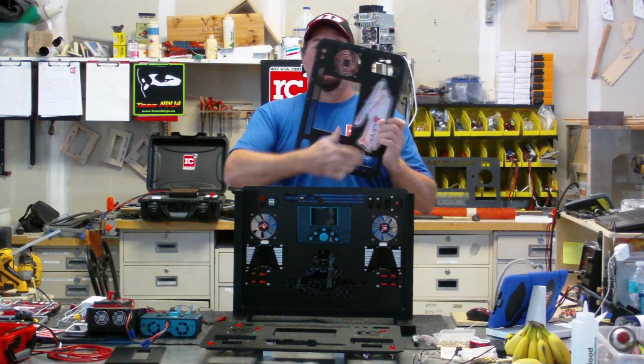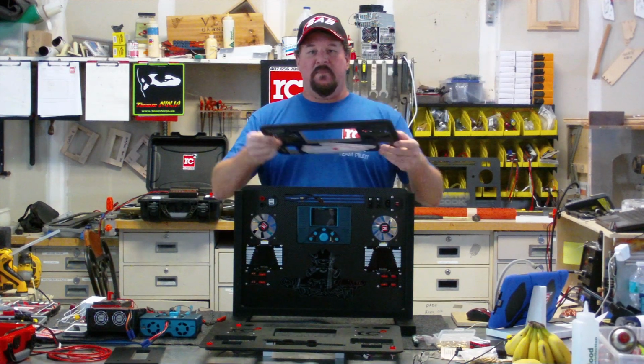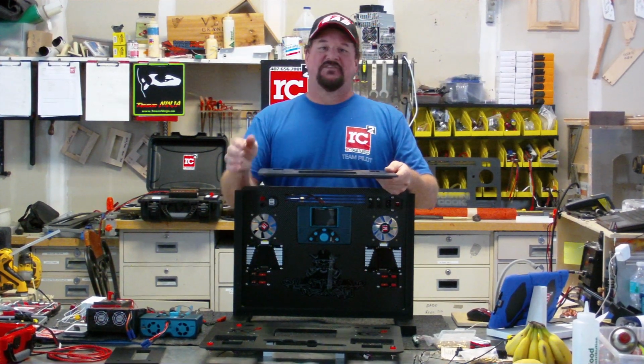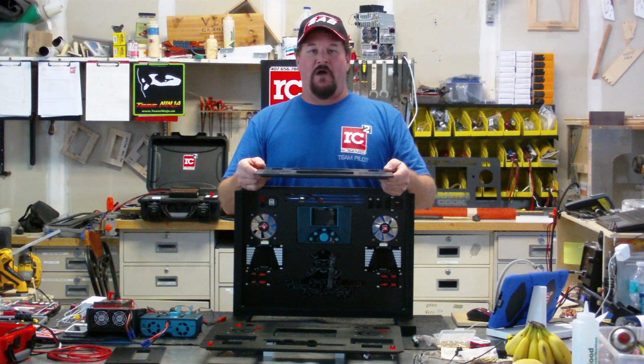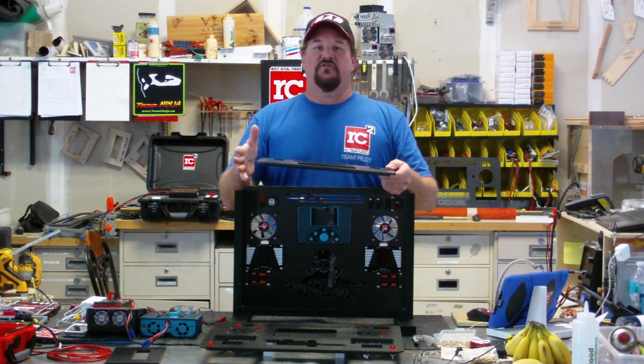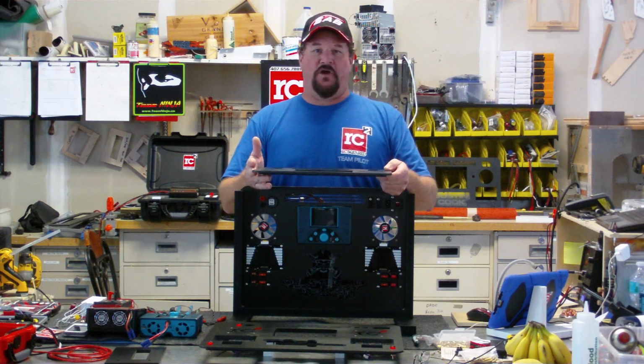We recess a frame all the way around, and we actually put fastener holes into it because when the deck goes into the case, it actually screws down with bolts. When you're driving around in your car or you drop your case or it falls over, there's no way for your charging deck to break loose and beat around the inside and destroy all your equipment.